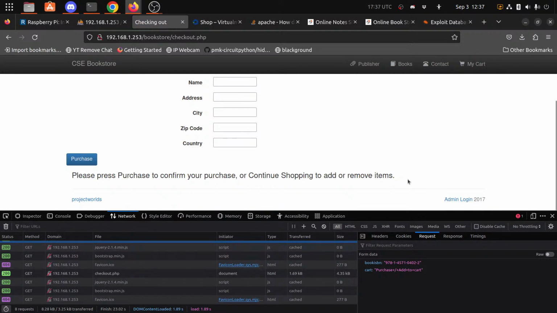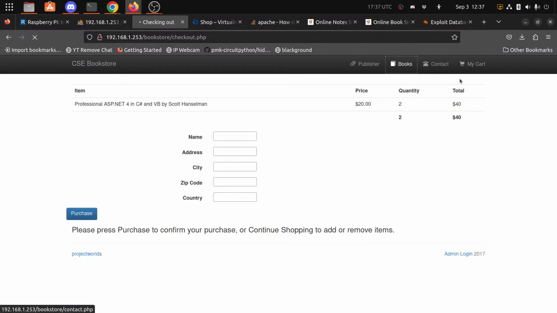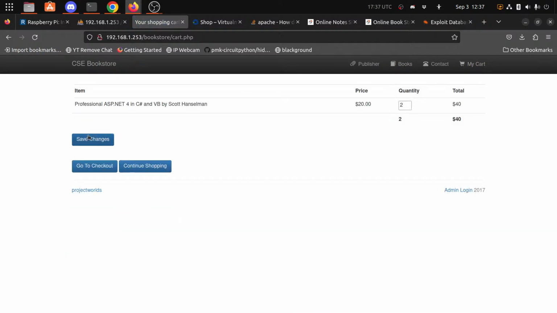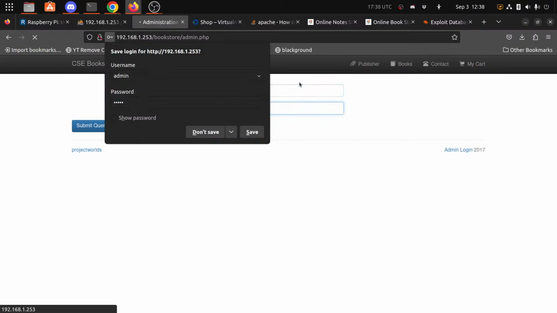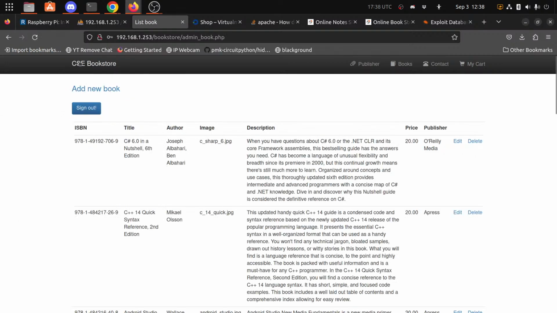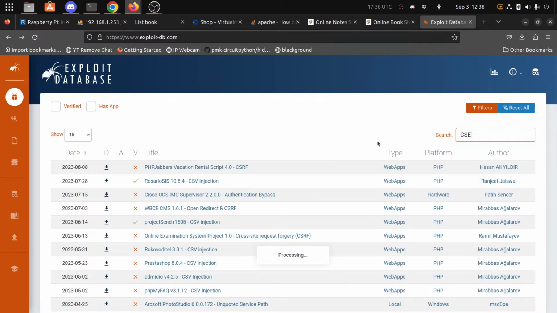And I think purchase is not actually going to do anything. It does save my cart. See bookstore. It's so weird that it's not.